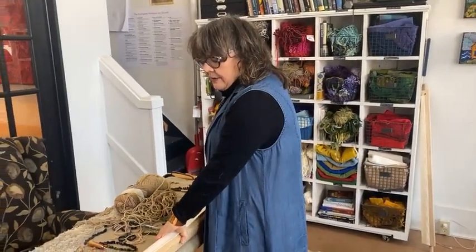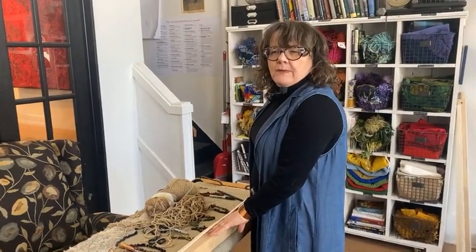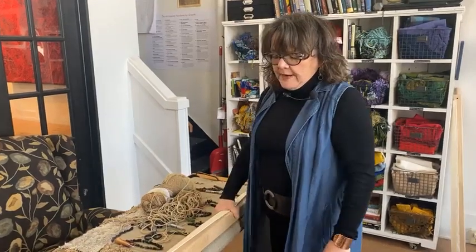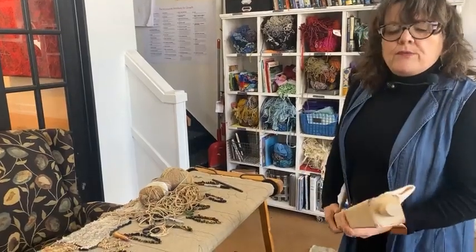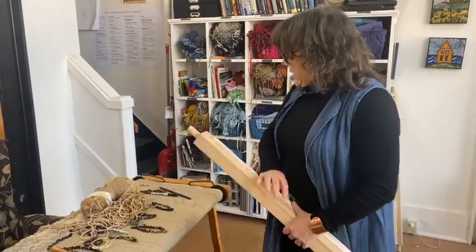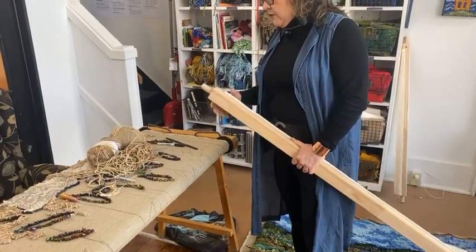And like I said, they're up to, I think, 54. I think he said he can do 54 inches or something like that. I don't know, but it's quite an extension on your frame. So if you want one, you have to call the studio and pre-order. They're $329, and you just take the gears off your other set and put them on here, or you can order a separate set of gears for them if you want.